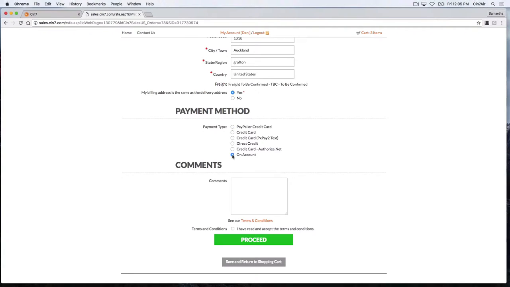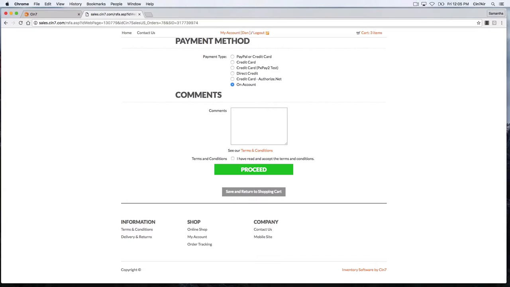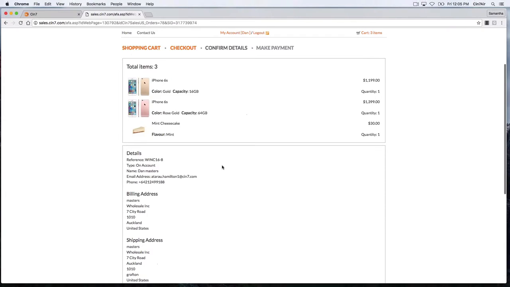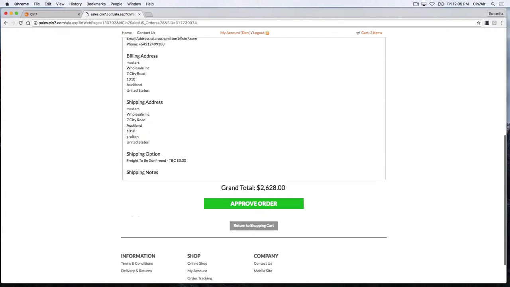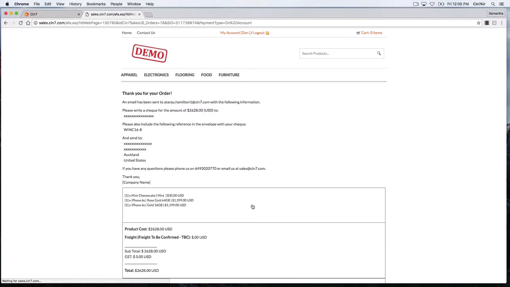And we'll just put that on the on account option. As it's a wholesale customer, they may want to be billed separately at the end of the month, or however you go about doing that. So this will give them a confirmation here, showing everything they've ordered and all the details, and they will approve that order. And so the customer will get an email to their address with the details of the order, and also based on the payment options, it will give them this here. This can obviously be edited in the settings to your details. Otherwise, if you're going to be billing them later at the end of the month, then you might want to just remove this completely.